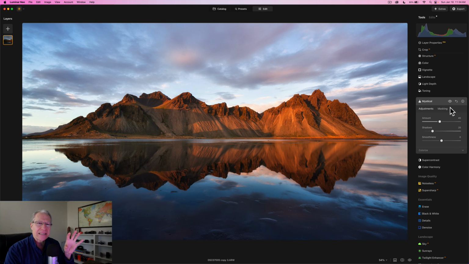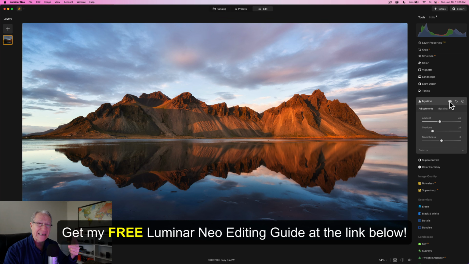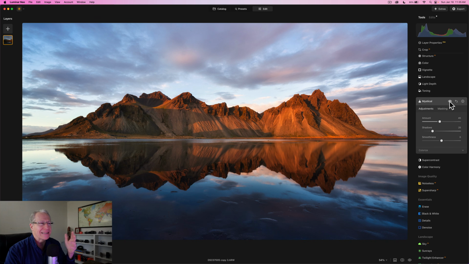The thing I love is it adds a little bit richer shadow, right? So if you look at the before and the after, it creates that nice rich shadow in the mountain, the reflection of the mountain and the foreground. But in doing so, it's sacrificing my sky. And what I mean by that is if that's the before, that's the after, the sky is brighter. Now, I spent time in Develop, Raw, Super Contrast, and Light Depth making sure that I controlled the brightness of the sky. So I love the look of this in the midtones and the shadows, not so much in the highlights. That sounds like a luminosity mask to me.